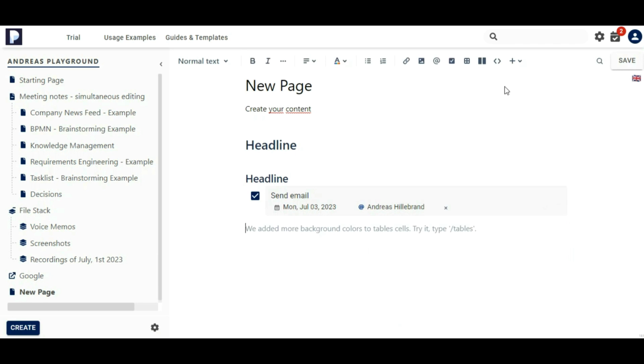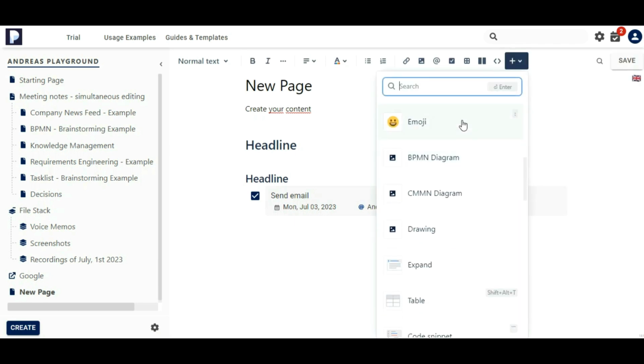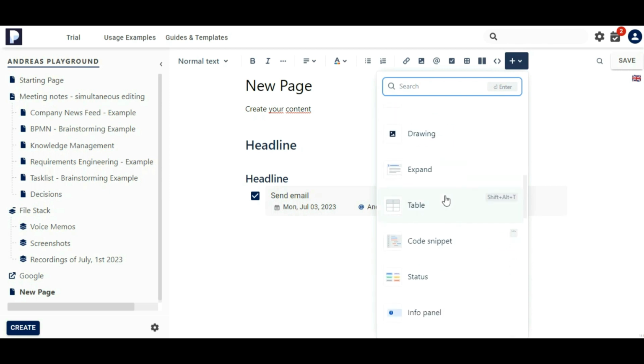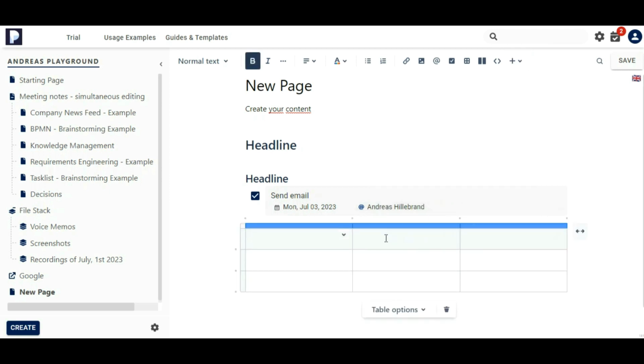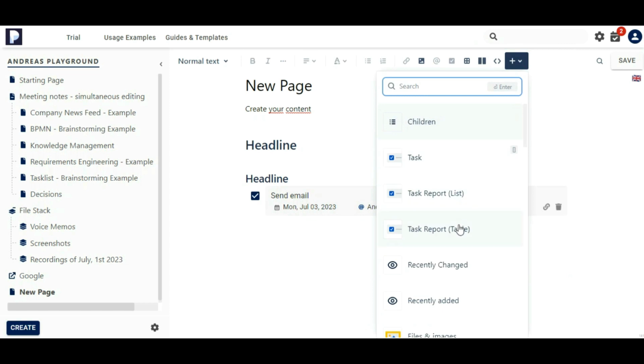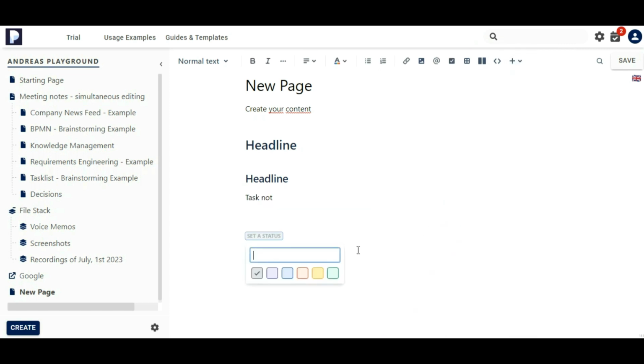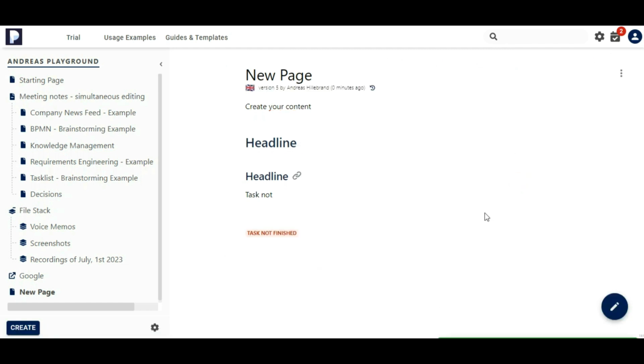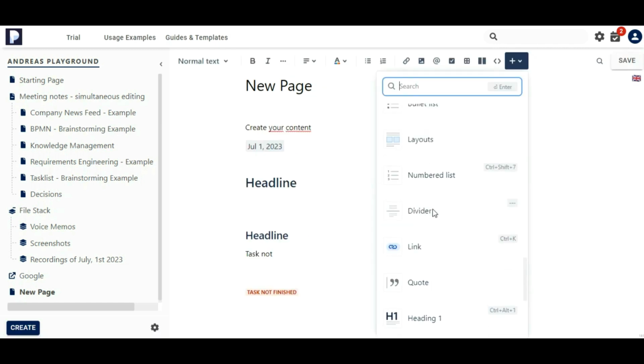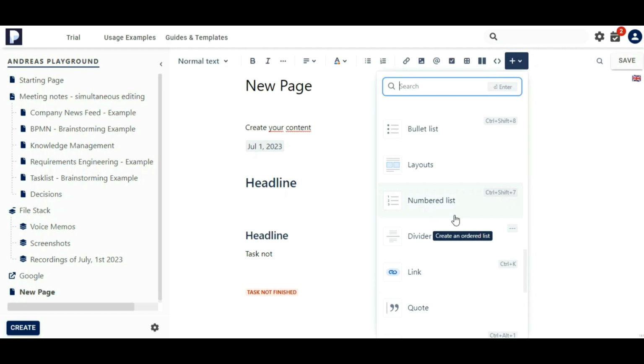Let's delete this one. And here, other macros, of course, you can include emojis, you can include drawings. Tables are also, of course, included. Like, for example, task 1, you can make a quick task list with your table, and then you can also sort and filter the table like you would know from Word, probably. You can create status panels, for example, task not finished. And then you can assign it a color. Here I would use red if it's not finished. And then like this, you can structure your content really neatly. So those were more or less the most important macros that you can use on Phonemos.